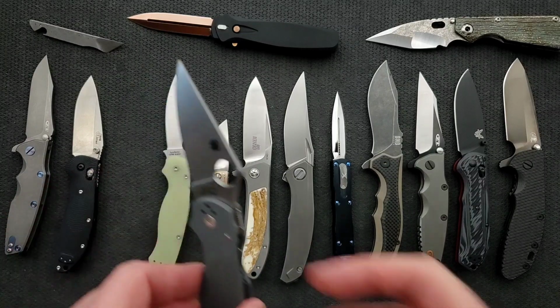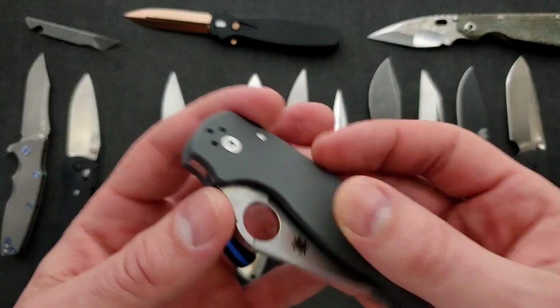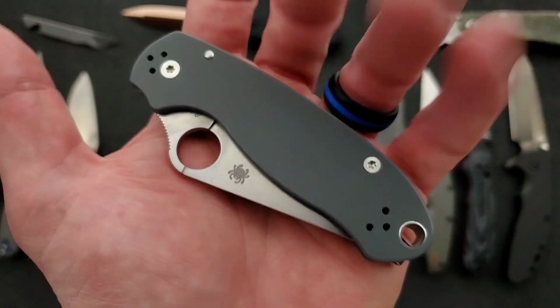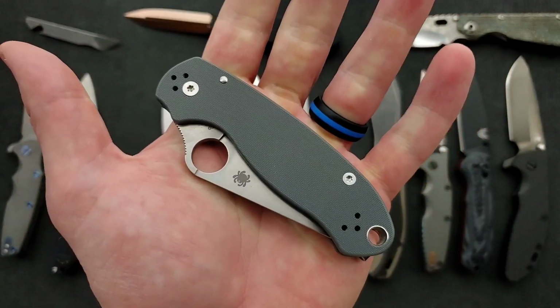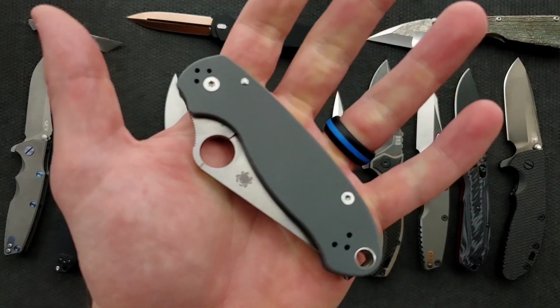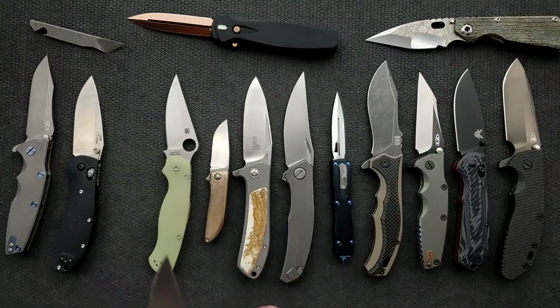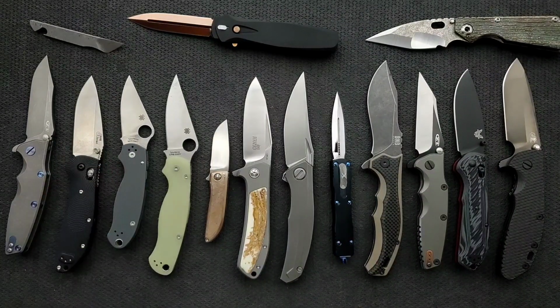And for those of you who don't understand what I'm talking about, the honeymoon phase is the phase that you go through with a new knife where you know you're going to use it, right? And I don't mean the term honeymoon phase offensively, whether you are male or female and you're talking about your male or female spouse, right? I'm not suggesting that the honeymoon is the time period where you don't use or abuse your spouse. Obviously, that's not what I'm saying. But we're talking about knives, right?